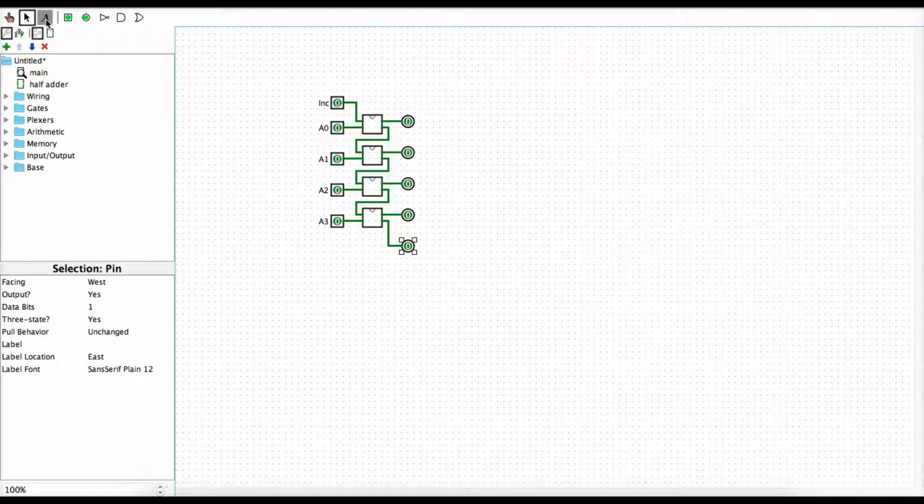And now let's label these. Let's label these S0, S1, S2, S3, and then C out for carry out.